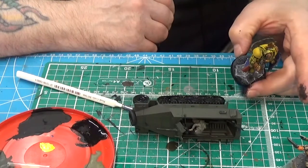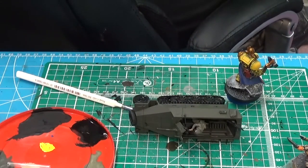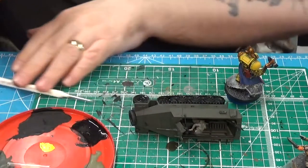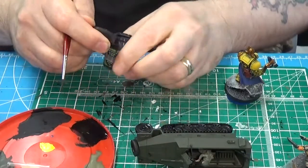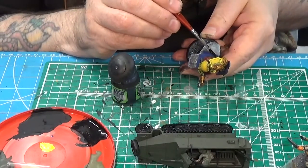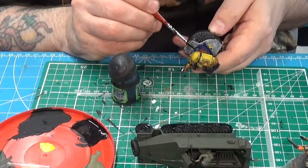Oh, we're gonna do a Drakenhof Nightshade wash on his cloak on the one side. So we'll get that done. Let's move that half track out of the way. So just apply this shade wash where it needs to be. There we go.